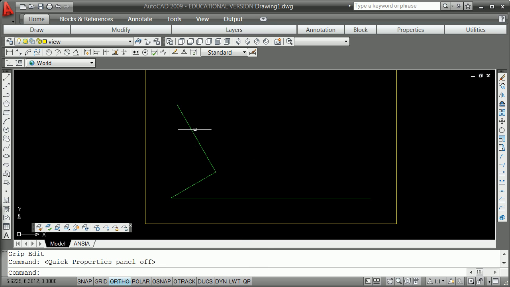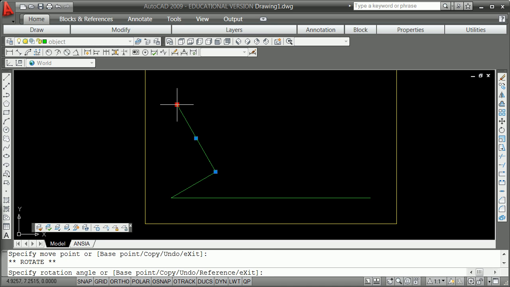Quick properties, having things on and off along the bottom here, keeping track of all those things there. Remember, you right click. If you want to see the icons, you see icons. You don't, you do that. Left click, spacebar, spacebar. C for copy. I'm going to shift 45 degrees.